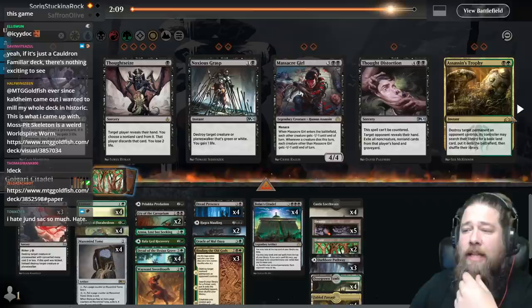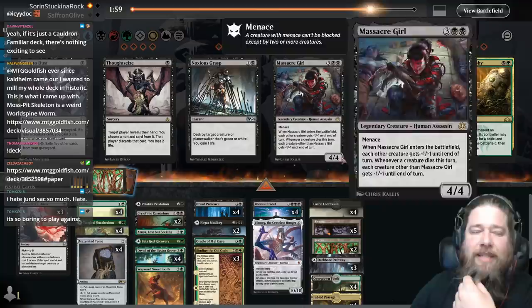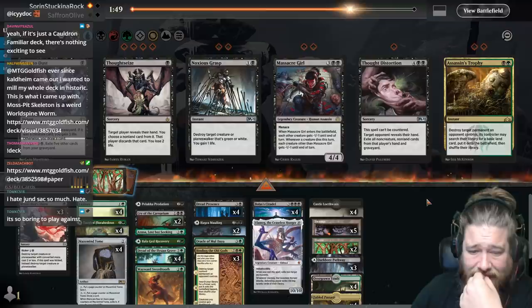Well, maybe we gotta go Ulamogs. This feels like a tough matchup. Massacre Girl's not even very good because they can sac their X1s. Maybe it's still good enough. Well, we don't gotta worry about Grafdigger's Cage at least.